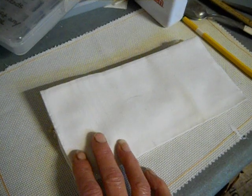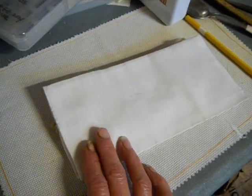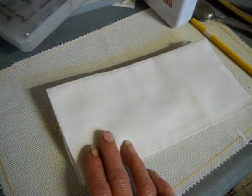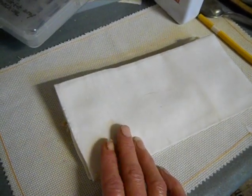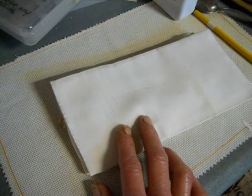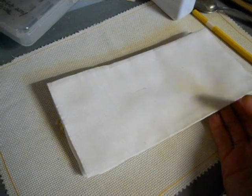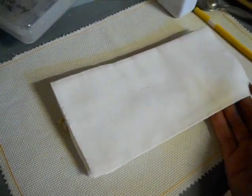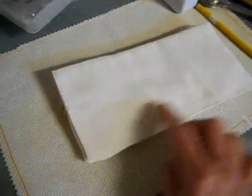You can use muslin instead of a hanky. A yard of muslin is on sale now — 36 inches wide — at joann.com for $2.09 a yard. You can get maybe about 14 or 15 of these out of a yard that's 36 inches wide. So there's your paper for $2 or $3 plus shipping. Even at regular price it's $5 a yard, which gives you a lot of pages. Then thread and a handheld stitcher — and these are your garden plans.